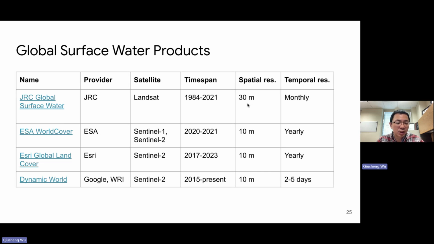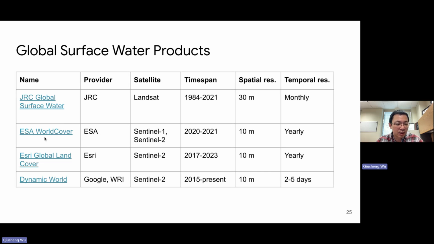So if you want to see the water in the past at any location on the globe, it is mostly for large water bodies, because it's 30-meter resolution, unlike the aerial imagery that you can have at sub-meter. So this is for monitoring large water bodies and historical changes, so you're going to see how it is changing. You can use these data products because it's very detailed and has been validated. So it has very high quality surface water products. I will show you in the demo later how you can use that to analyze changes.